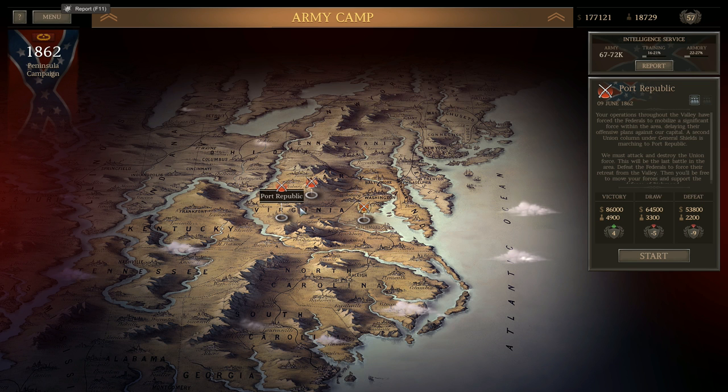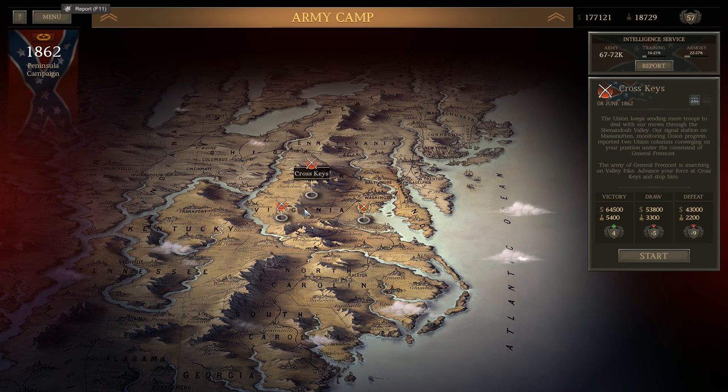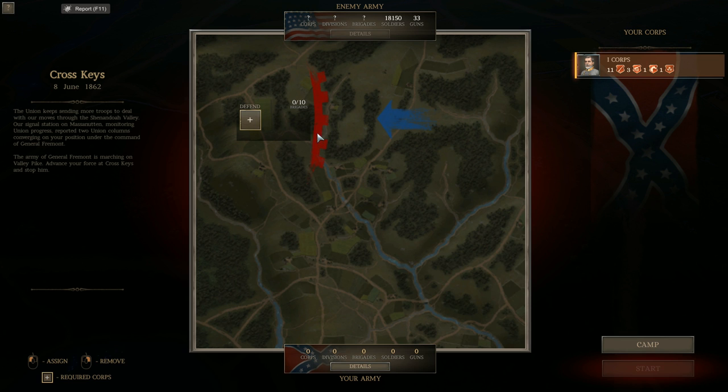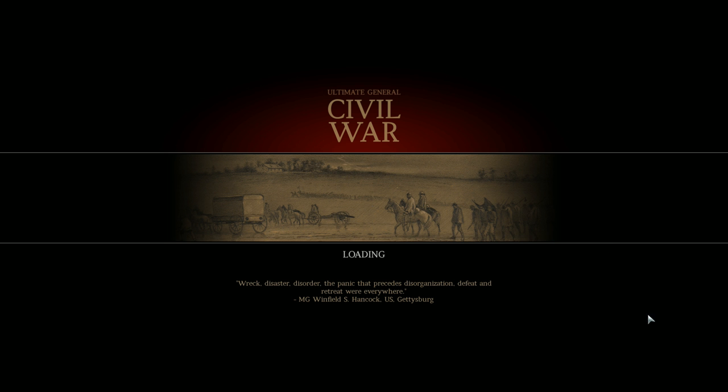Cross Keys, then Port Republic. These are battles fought on back-to-back days with basically the same Confederate army. So we'll look at Cross Keys and what we'll be able to take into that one. We can take 10 brigades into that one, facing currently 18,000 Union soldiers. Of course, that may change a little bit depending on what I do here.